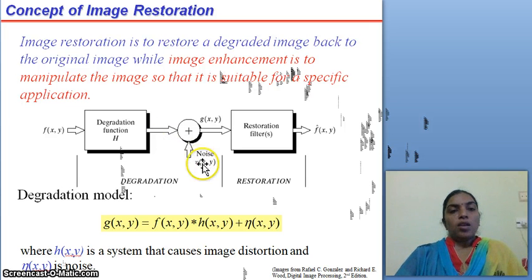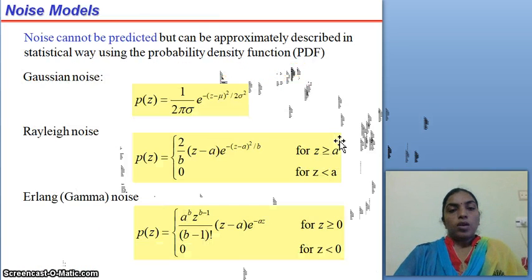Now if you consider only noise, how can you remove that noise? Based on the enhancement techniques, we can remove that noise, right? So no confusion here: restoration filters are nothing but enhancement techniques. So based on the enhancement techniques, we may remove the noise. We have different methods in enhancement techniques, and based on that, we can easily remove the noise.